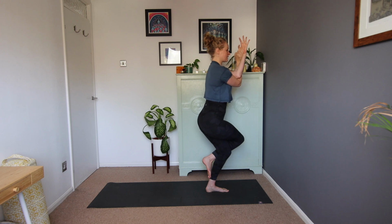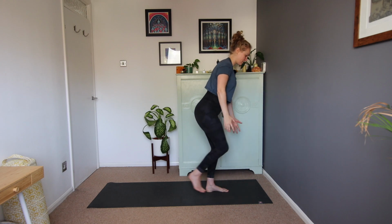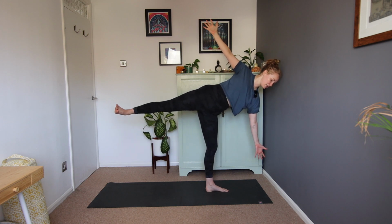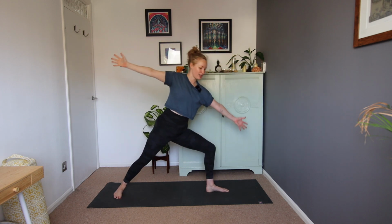So the more you bend into that supporting leg, the easier it is to balance in eagle. Keeping the breathing nice and steady. We're going to uncross the arms, uncross the legs, keep that right foot lifted as you float it out behind, lifting that hip, opening out through the arms, coming into a floating Ardha Chandrasana. Great, bend into the left leg, lower the back toes down, back heel down, warrior two.